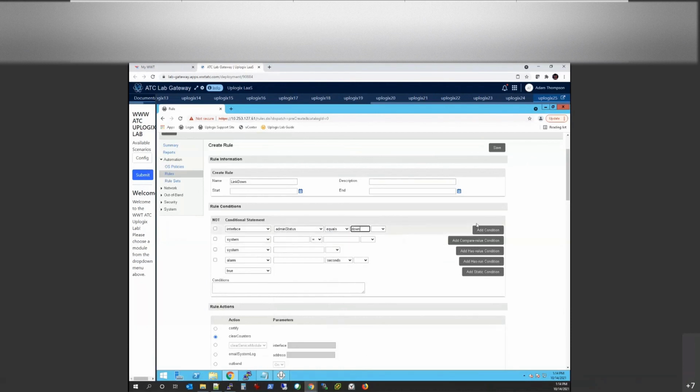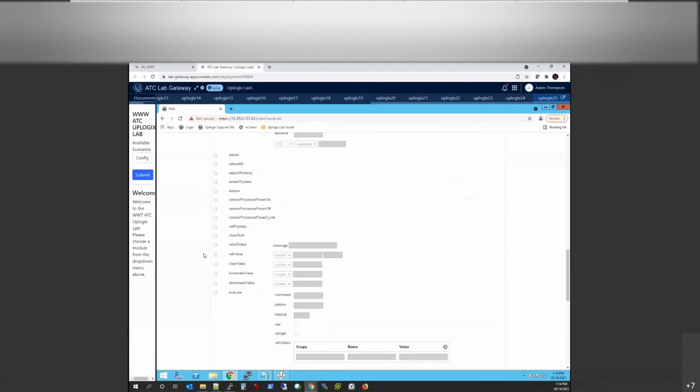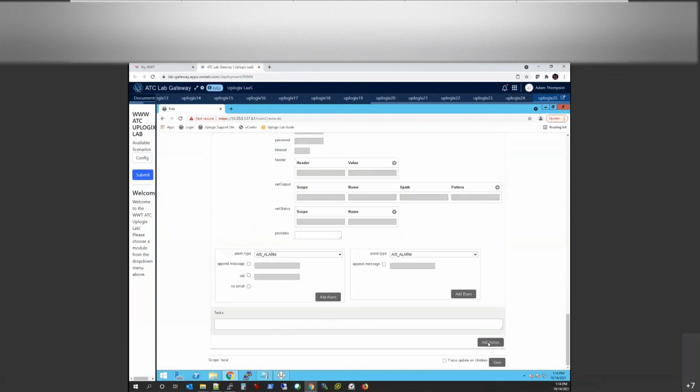And then if I click add condition, there it is. It appears in the conditions section here. And then we want to write status to that port right here. Select write status. What's our message going to be? We're going to do ISP down, add action, and then hit save.